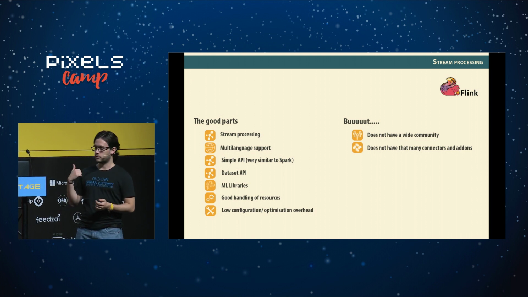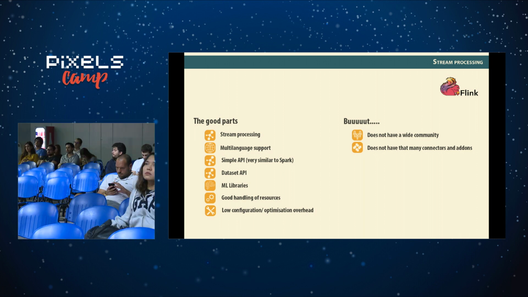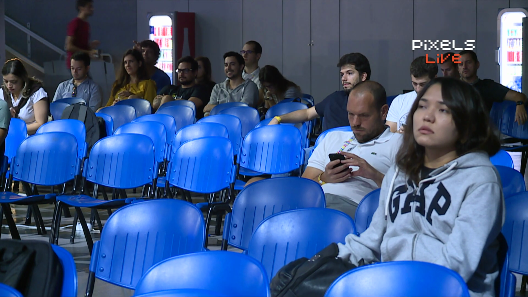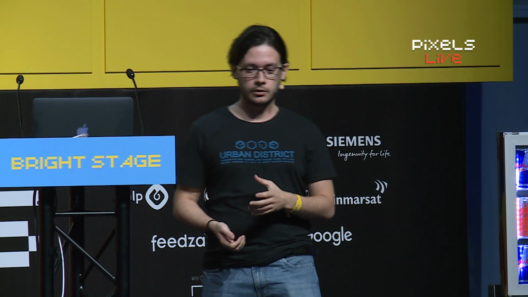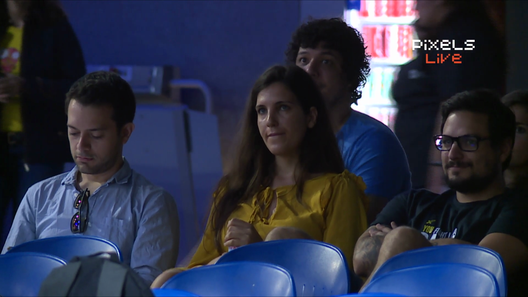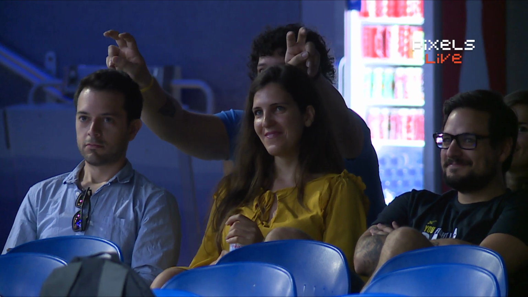One thing I didn't mention but was in the slides, Spark does not have real streaming. What it does is mini batches, while Storm does have real streaming. You process one event at a time. And Flink does that too. It's real streaming and has a very simple API. The performance from the very few tests that I've made, we didn't work much with Flink, but the very few tests I've made, the performance is not as great as Storm, but it's better than Spark, and that's not difficult.